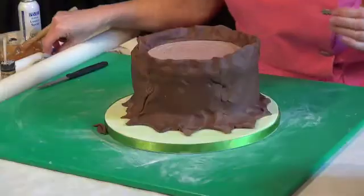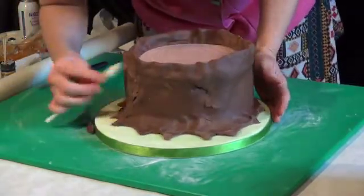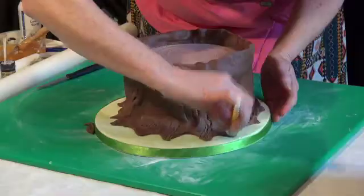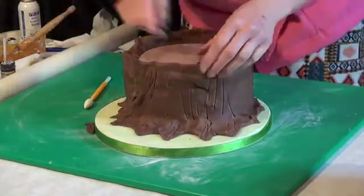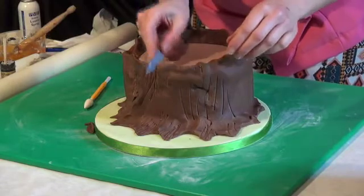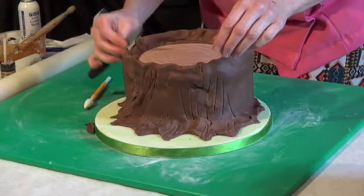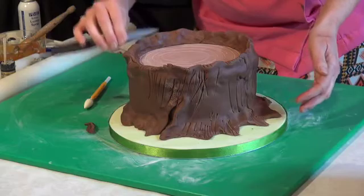And when you've got to that stage, you can then use a tool. I've got a PME number 9 tool, a pointed tool, but you could use a cocktail stick, the end of a knife, whatever suits you to do this. And you want to do lines all the way around to make it look old and barky. When you get to the top edge, use a knife and just do some little lines around the top edge as well, so it doesn't look too neat and tidy. And you continue doing that all the way around the cake.